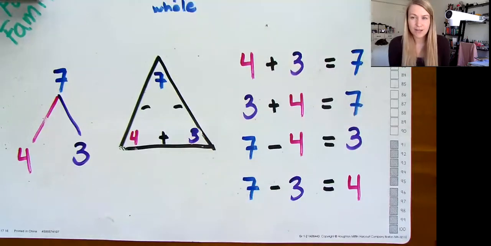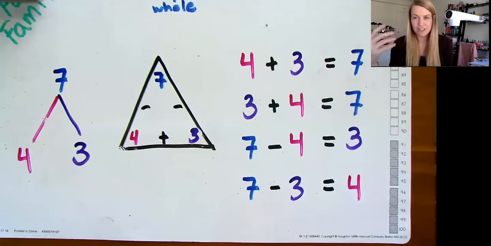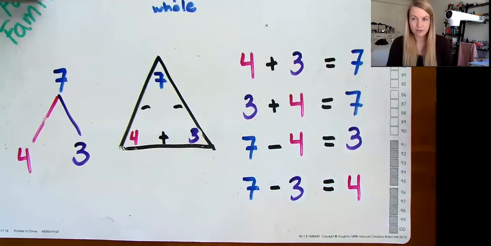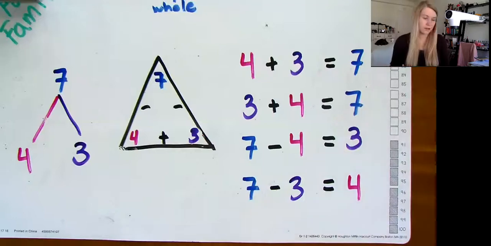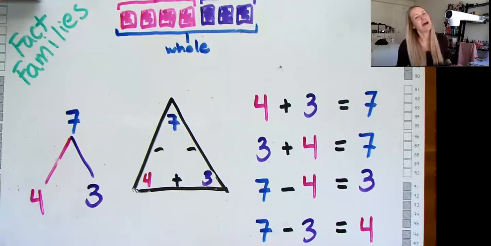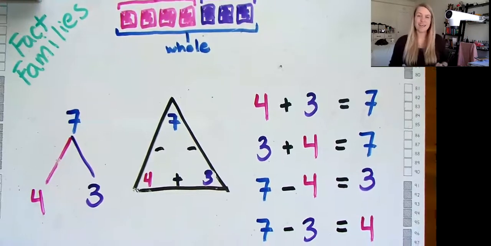And the coolest part about learning this and really getting it down and understanding it is that when you get to the end of 2nd grade and beginning of 3rd, when you're doing multiplication and division, the same applies for multiplication and division. You'll find that multiplication is kind of an extension of addition, whereas division is kind of an extension of subtraction, in a way. Okay, so take one final look at my beautiful, amazing board. Wow, oh my gosh, it's so good.